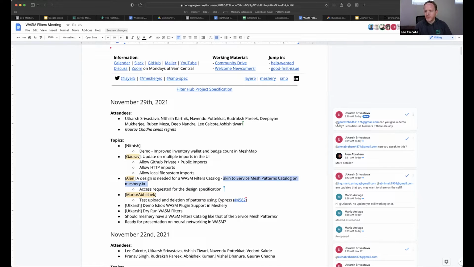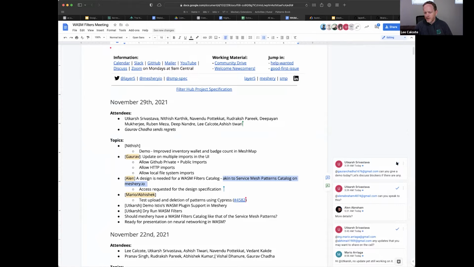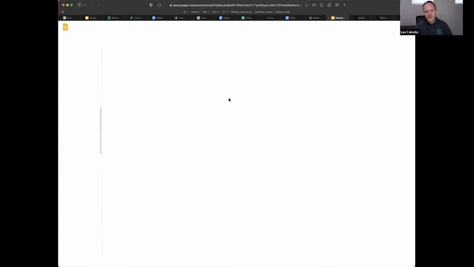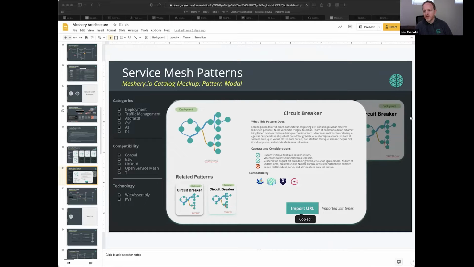I suspect it would help if we brought up Meshery's UI and took a look at what's currently there. And I'll spin up Meshery while you all contemplate that. Does anyone have any immediate thoughts?